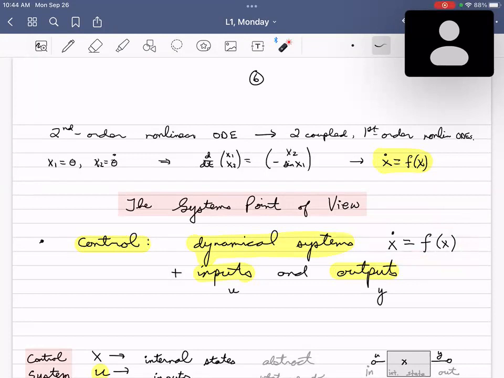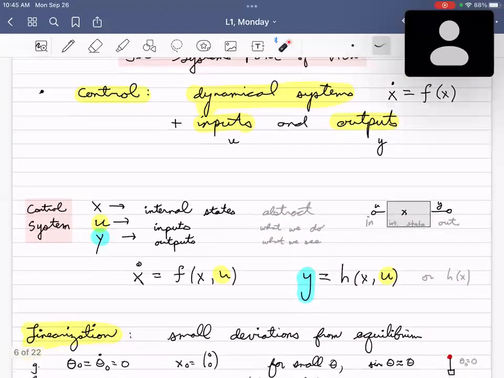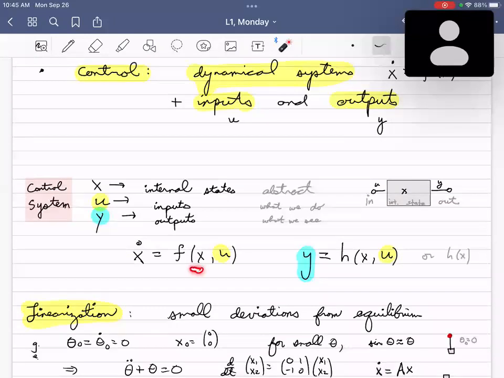We explicitly think about what you can learn about the system, which might not be all of x, it could be, but often isn't, and how you affect it. And so we add inputs, which I'll call u, and I think it actually traces back to the Russian for control. So if any Russian speakers here, I forget what it is in Russian, but it starts with a u, and outputs y. And so what we end up with is a set of equations, x dot, which is a function now of both x and some explicit inputs u, and the outputs will be some y, which can be in general some nonlinear function of x and possibly u as well.